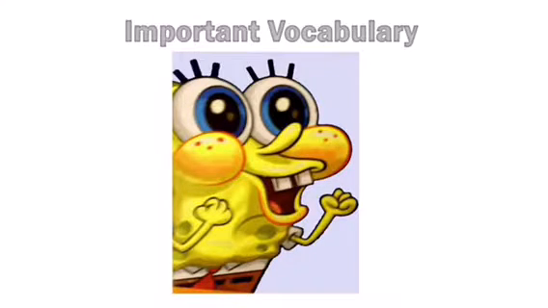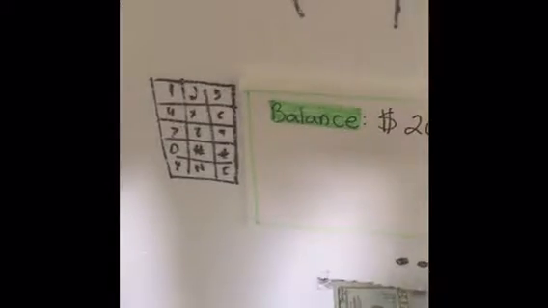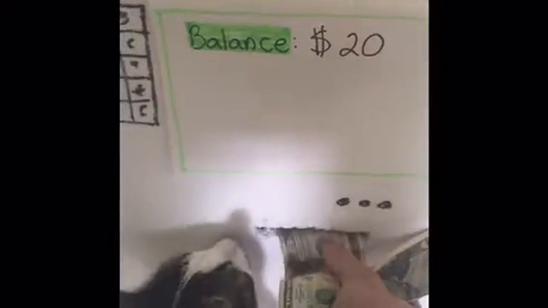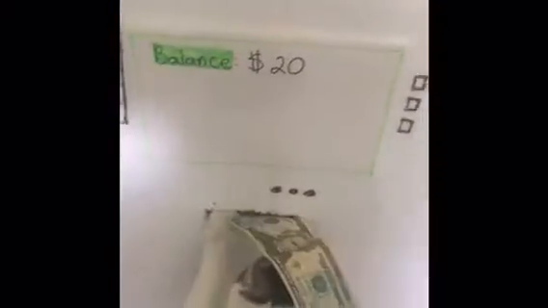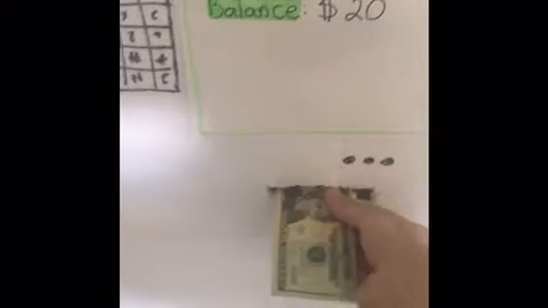But you should be in your notebooks, and we are going to be on page 29. Take down some vocabulary words. We are at the Bank of Sphinx and Tut at the ATM, and Sphinx has a balance of $20. She wants to deposit $20 more. So we have a variable called balance, because that number might change based on how much money Sphinx has in the bank.